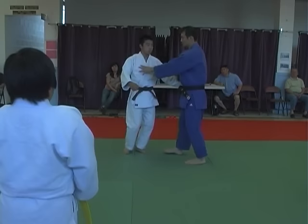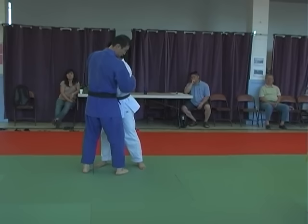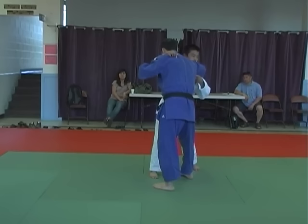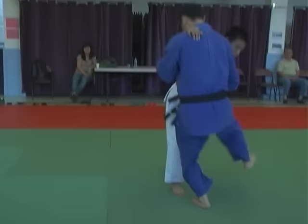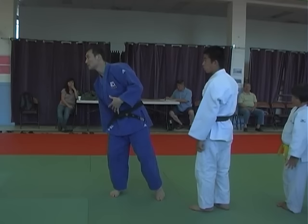So you control this part, this part, this part, completely. Understand? So you pull the sleeve to your chest, so you control this part completely. So he cannot use the power in this part. So move your hand like this, then take a back step. One, two, three. Okay? So you control his arm, so he cannot grab my leg. So you don't need to worry about a leg attack.